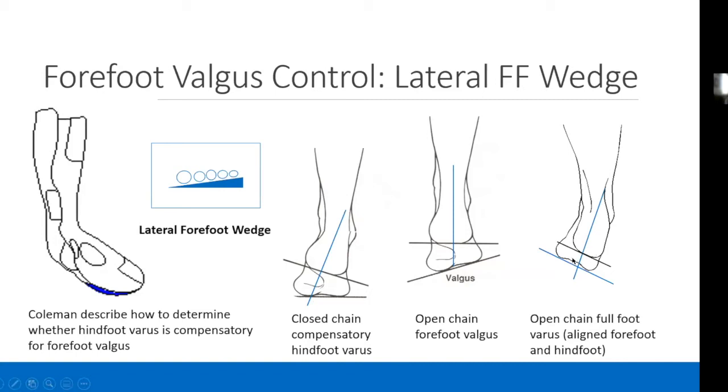This is a varus foot actually where the forefoot and the hindfoot are aligned in open chain. This is a varus foot whereby you can see the forefoot valgus, which is associated with that. And here in weight bearing with the forefoot plantigrade, you can see the hindfoot in varus. And so in closed chain, sometimes you can have a compensatory hindfoot varus for a forefoot valgus issue. Coleman described how to determine that clinically with what's called a Coleman block test, which you're undoubtedly familiar with, whereby you look at a hindfoot varus inclination, and in order to determine whether or not it is compensatory for a forefoot valgus, you post the lateral forefoot and see if the hindfoot varus resolves.